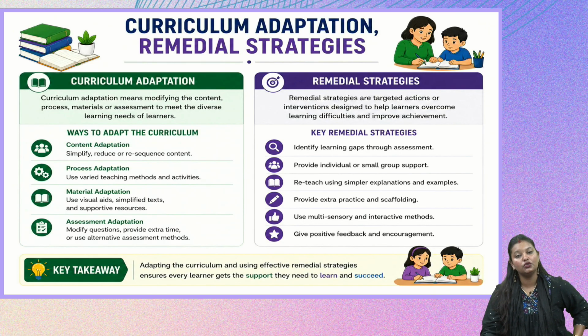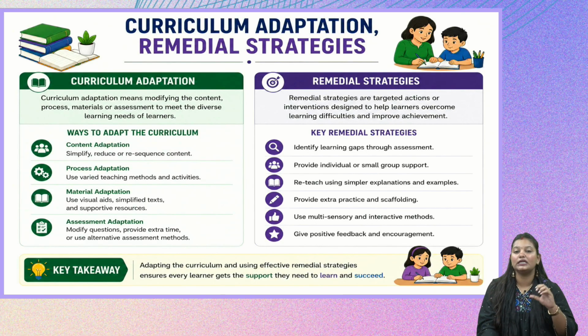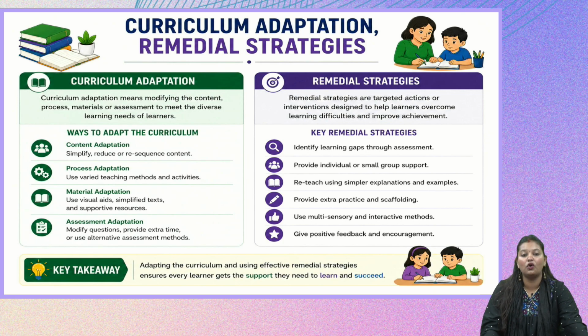And then we need to adapt our assessment as well. Only one kind of assessment does not fit all learners, so we need to modify our questions. We need to sometimes give them extra time to be able to answer the questions, and we should always have options, which means we should look for alternative assessment methods for our learners. So these are some of the curriculum adaptations that we should make when it comes to remedial teaching.